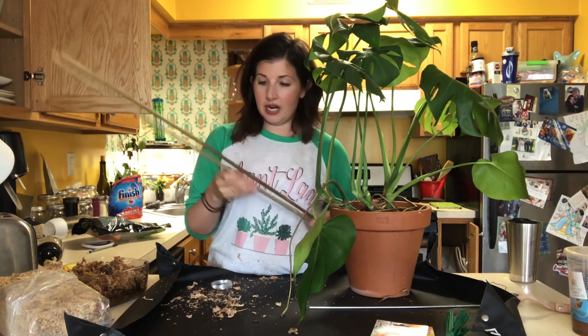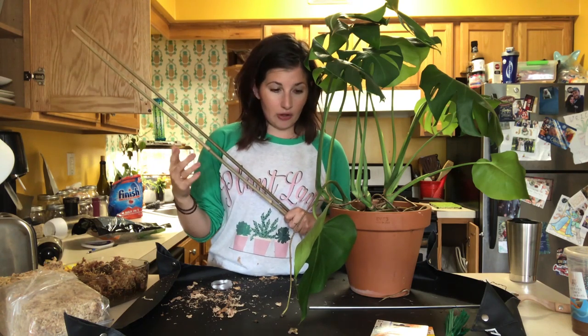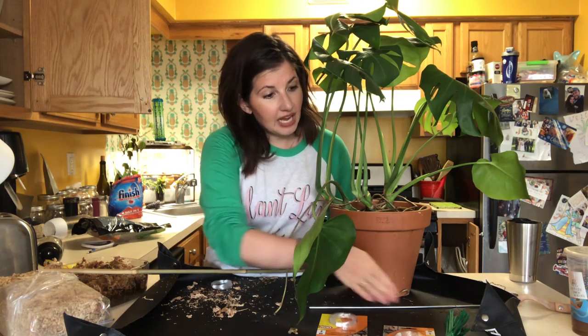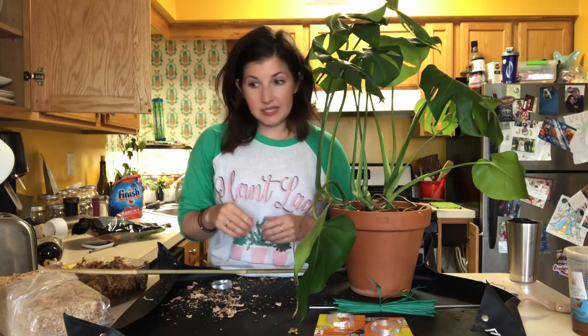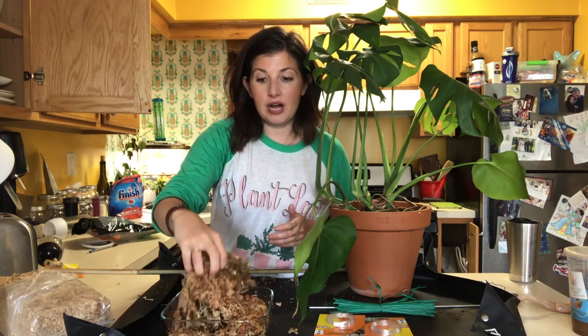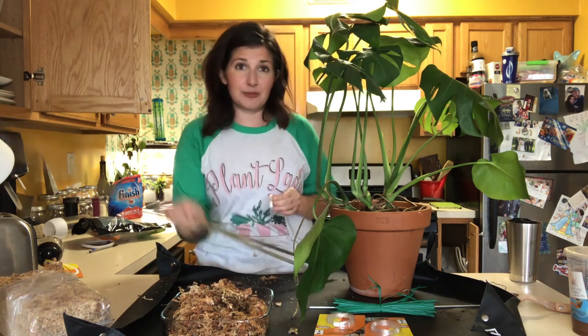I got these bamboo stakes that are used in the garden all the time. I have some clear, it can be either fishing wire. This is called invisible hanging wire. I've got these little twisty tie things to put the plant on the pole to get it started. And that's pretty much it. And a scissor, oh, of course. And then I have sphagnum moss that I've rehydrated in water. You want nice, moist moss for your Monstera moss pole. So this is really simple. It's much simpler than you think.